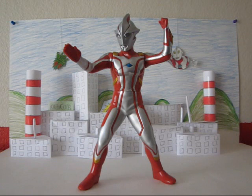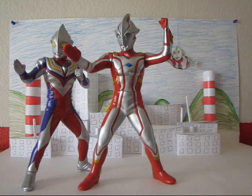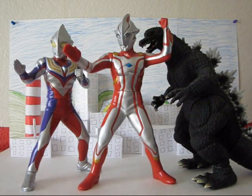So that's about it for Mebius. I don't really have much to say about the figure — it's a big display piece, it's Ultraman Mebius, and it looks cool. He scales up well with the other Banpresto Ultraman figures and with your Bandai Creation large-scale figures. There's not a whole lot of negative to say other than maybe the detail on the Mebius brace and the eyes being a little odd. Other than that, it's a great purchase and definitely recommended for Ultraman fans, or even just Godzilla fans who want a big Ultraman to fight their Bandai Creation Godzilla. For Ultraman fans it's pretty much a must-get, because there really aren't a lot of cheap, large-scale Ultraman toys.